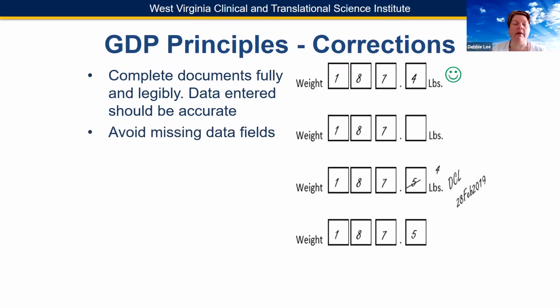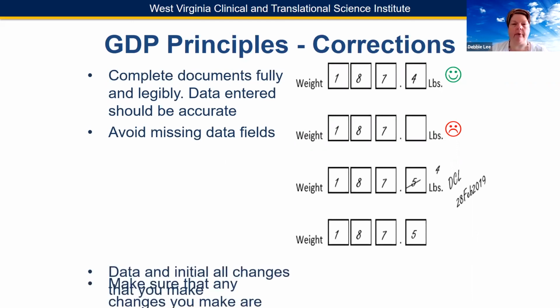Avoid missing fields. Remember we talked about should be complete. So here I have my sad face because I did not write in the point, right? Well, you're like, well, it was 0. Write it in. Or sometimes maybe it doesn't apply, right? Maybe when the patient came in, you attempted to take their weight and unfortunately they were having a really off balance day and they just could not stand on the scale to get their weight. If that's the case, you would need to NA all of those fields to show that you were unable to capture the weight. You would also want to document why, but I'm just throwing that out as an example.